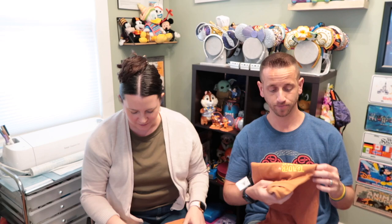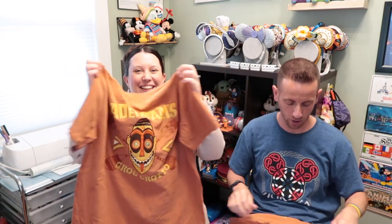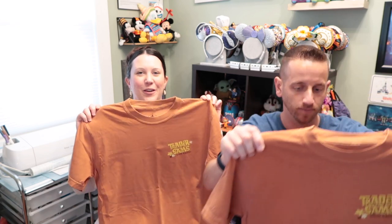These next items are matching couple shirts. We picked them up at the Polynesian — we both got Trader Sam's Grog Grotto shirts. We've been looking for Trader Sam shirts for a while and they actually have a lot of them. They were $34.99 each, and we each liked it so much we didn't want to share, so we each got one. They have a nice worn, washed-out look which I really like. I'm excited to go back to the Polynesian and wear it.